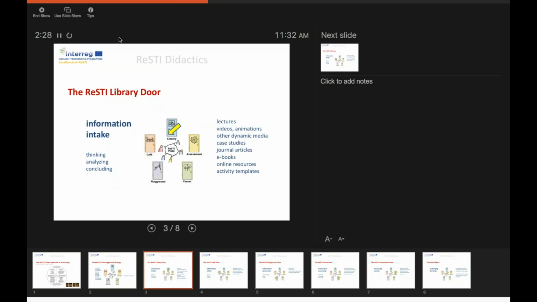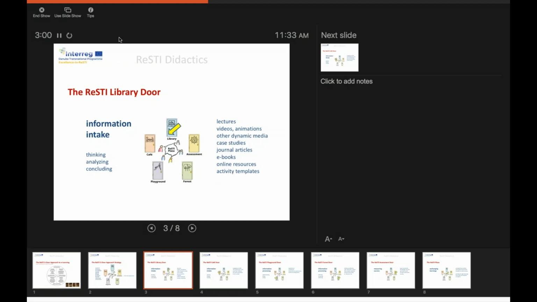And so when you go in and you choose a door, I'm going to take you through all the doors now. So the library door is the one that holds all the information, as in reading materials or links to readings or videos or anything where you might pull a resource from. It may or may not include some activities. That depends on the course developers, whether they have put activities in the library door. But for sure, there will be 2 activities.